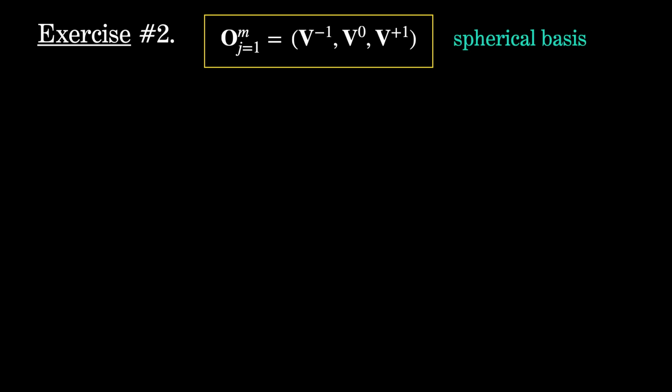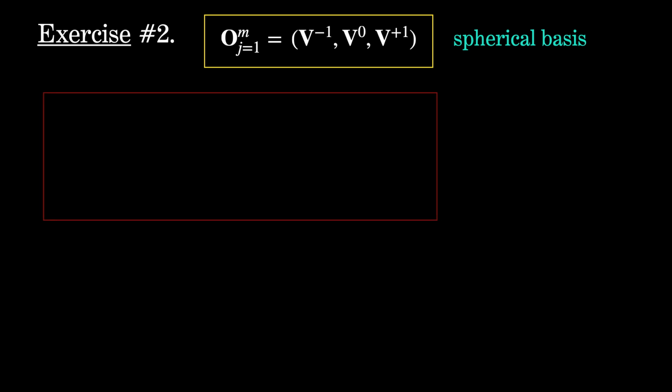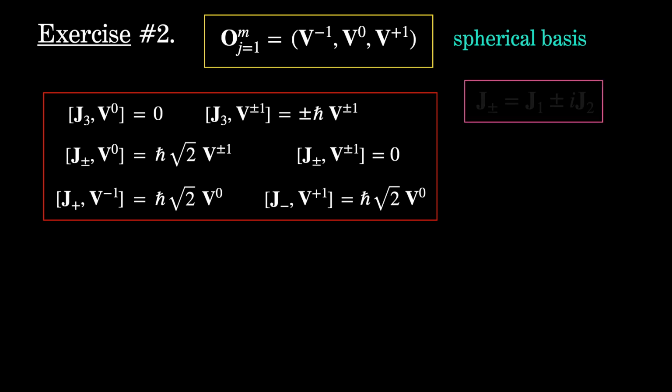For the next exercise, we deal with a specific example of the spin J operator when J is equal to 1. This is a set of operators that correspond to m equals -1, 0, and +1. We can see this as a vector operator expressed in the spherical basis as we have explained in lecture 24. In the same lecture, we have worked out the commutation relations of these operators with J3 and J±, the generators of rotations. It is precisely these relations that define the spin J equals 1 operator.